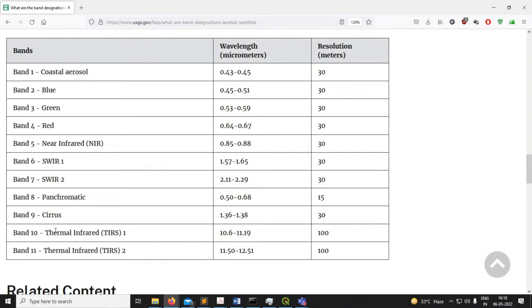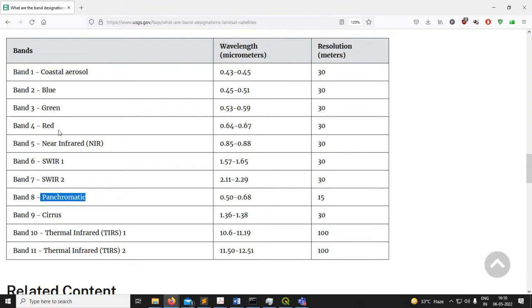Band 1 is for aerosol detection, ranging from 0.43 to 0.45 micrometer. Band 2 is the blue band, band 3 is the green band, band 4 is the red band, then NIR, SWIR. Then band 8 is the panchromatic band.